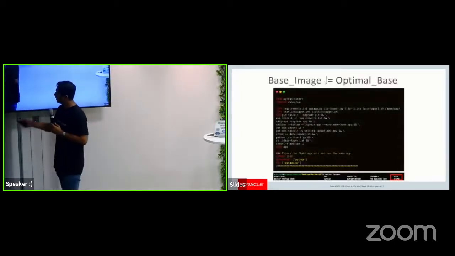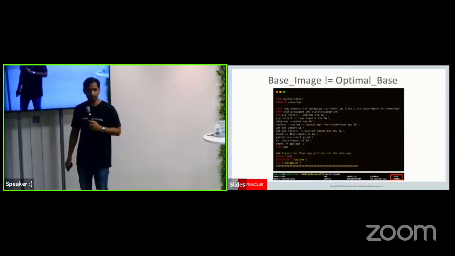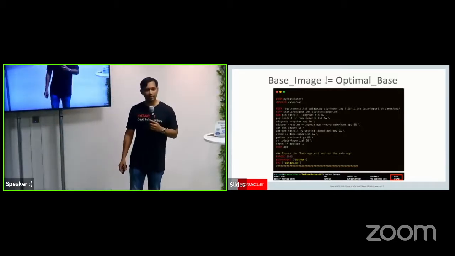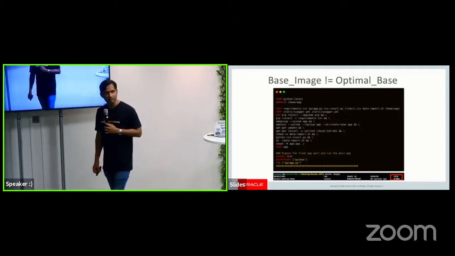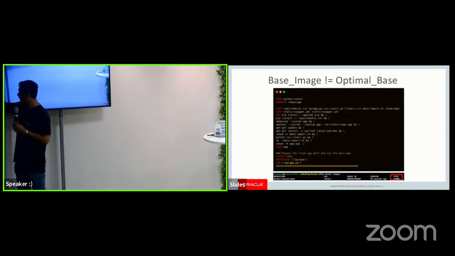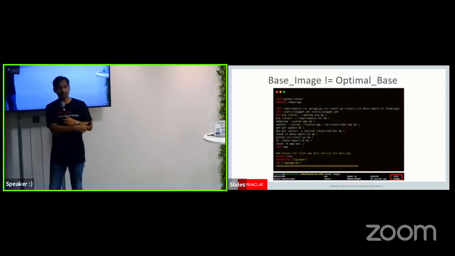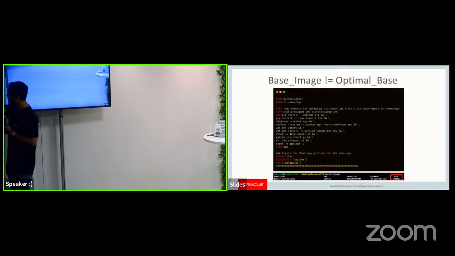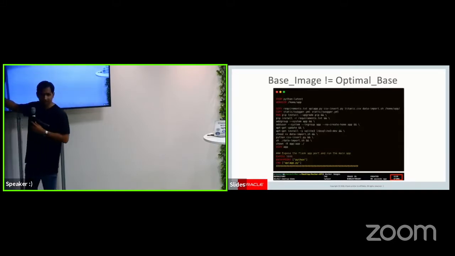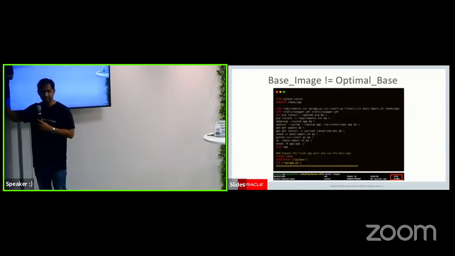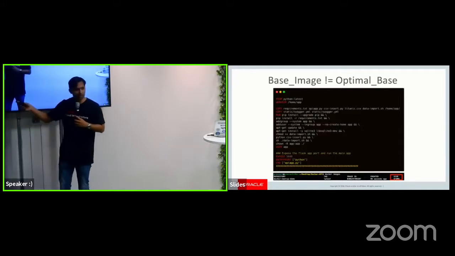So let's look at the base image, but the base image may not be the optimal image for your use case. So be very mindful about what you're trying to use. Here, I'm showing you an example of what I built for this demo yesterday. I'm using a flattened, not a multi-stage build, flattened Dockerfile. So I'm using Python latest. That's the image, the distro that I'm using.